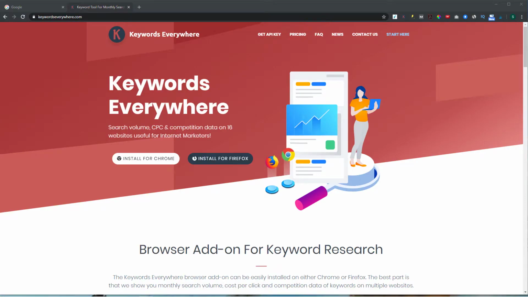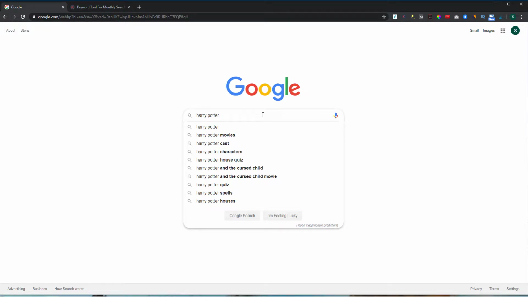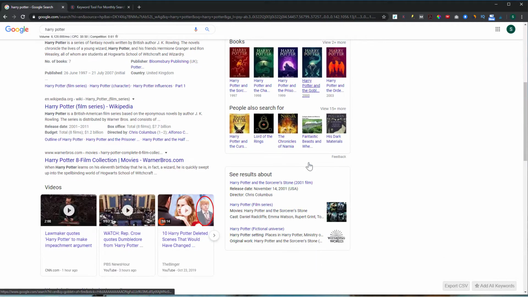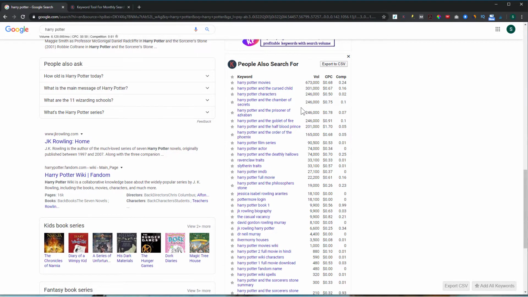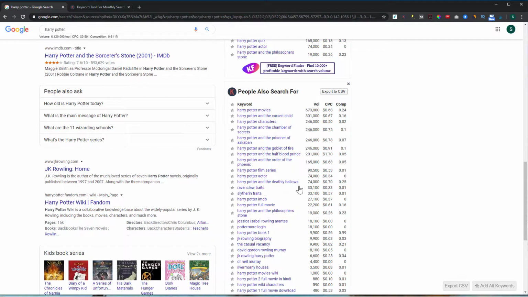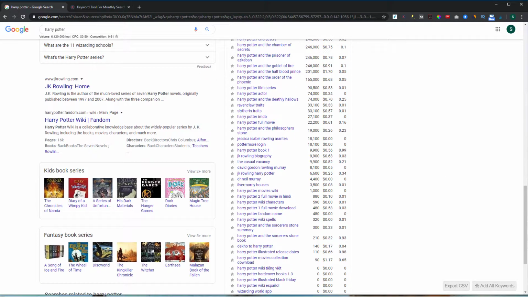So one of the best ways to find LSI keywords is to use a tool called Keywords Everywhere. And it's a Chrome extension that gives you keywords related to the keyword you typed into Google. So for instance, if I go to Google here and I type in the word Harry Potter, then on the side here, it shows me all of the other words related to Harry Potter. So for instance, people who also search for Harry Potter search for Slytherin traits, Ravenclaw traits, Harry Potter full movie. These are just suggestions of LSI keywords that you can sprinkle into your content to help Google know what your article is all about and ultimately rank higher in the search results.